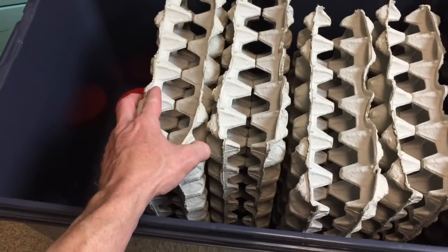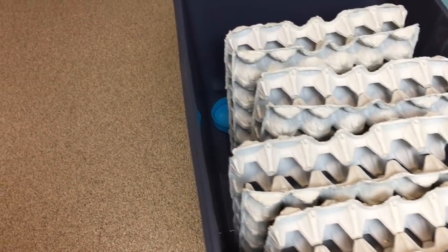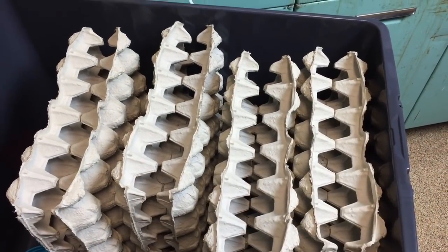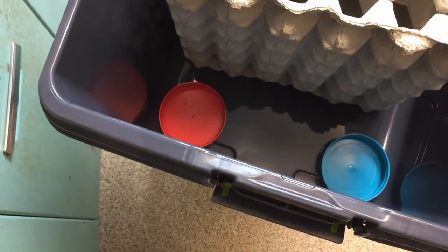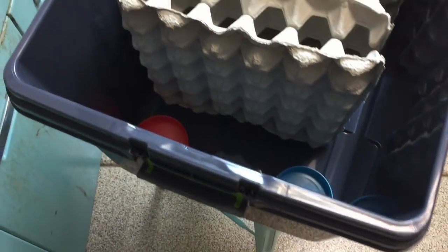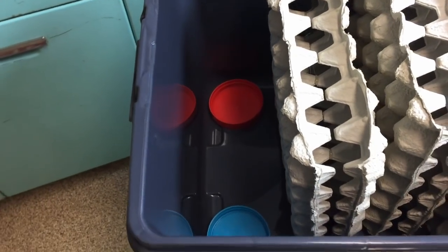I like to keep my egg flats stacked vertically. They seem to stay cleaner that way. They don't collect all the frass, or the waste, from the roaches. When I open up my enclosure, I tend to see most of the roaches congregating in these flats near the warm end of the cage. Then they'll come out and feed over here where the food dishes are. Like I talked about before, I feed mine dry oatmeal in one bowl, and the other bowl is where I keep my fruits and veggies. I'll do a slice of apple, dandelion greens, carrots, and occasionally some citrus.